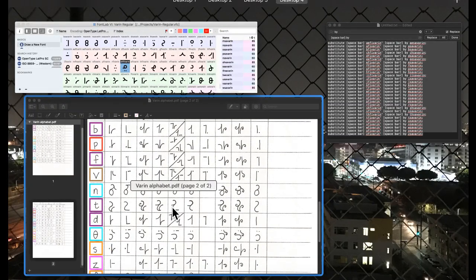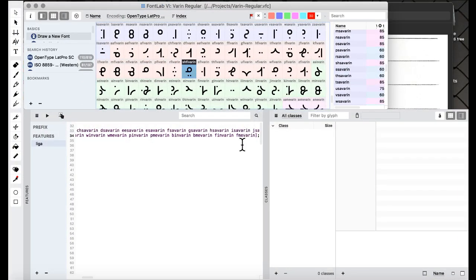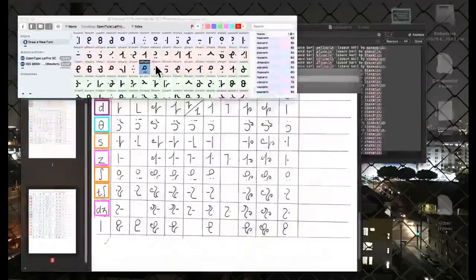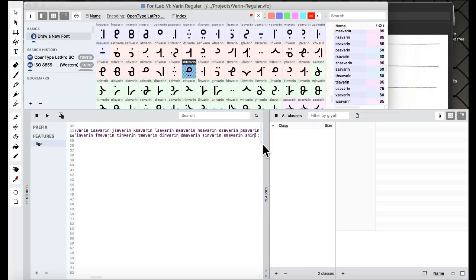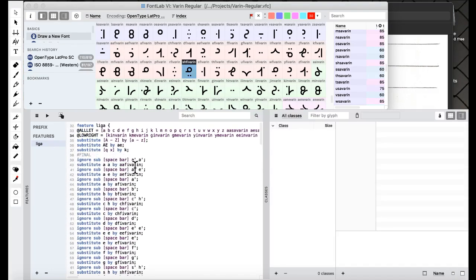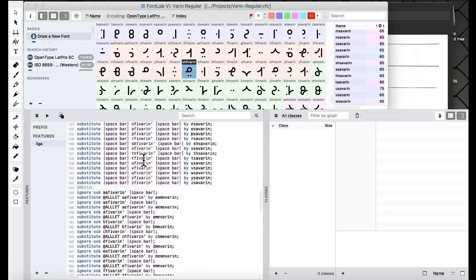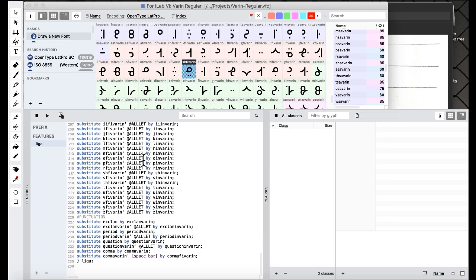T and D and S. And then SH and CH. Okay, hopefully if this isn't going to work, it'll tell me right now. Okay, it seems to think that's okay, but let's see if it actually does it.